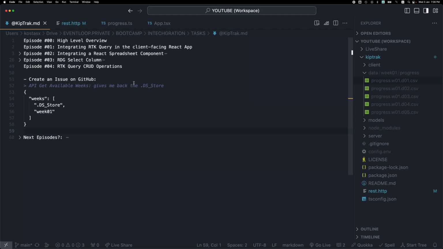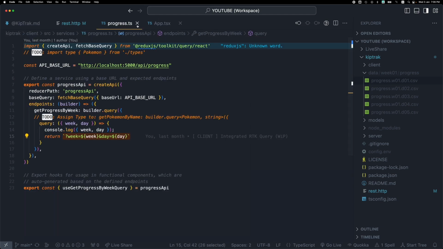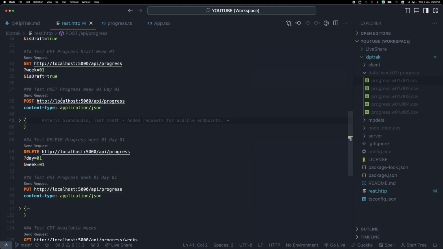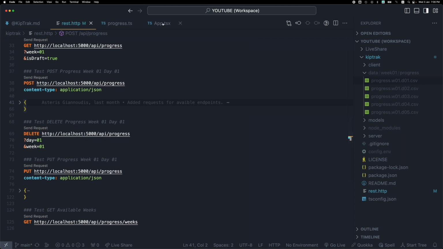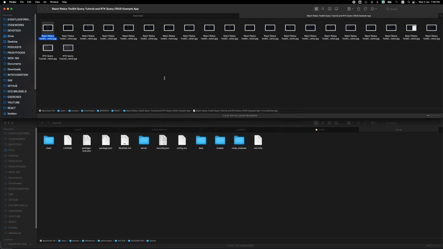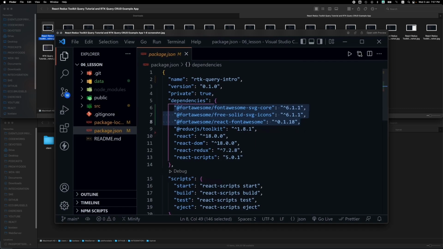Okay. So I have this put, this delete, and this post request, and I already have a get request, a hook which reads and gives me back the weeks. Now I need to add some other endpoints for deleting, posting, and putting the data. So I will go through this screenshot for the video to help me understand how I can add some additional endpoints. So I've taken a few screenshots.